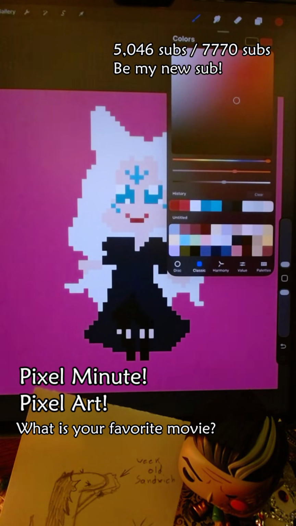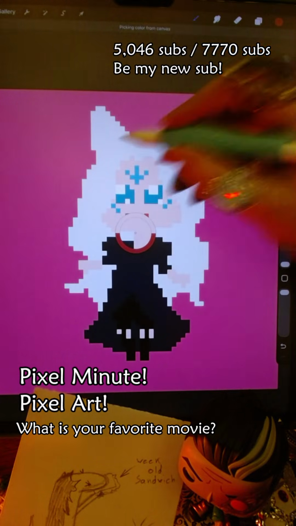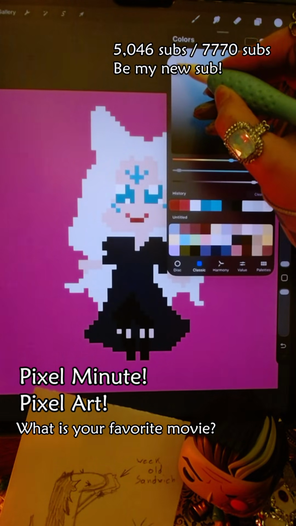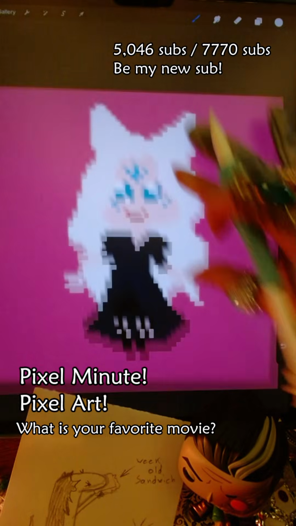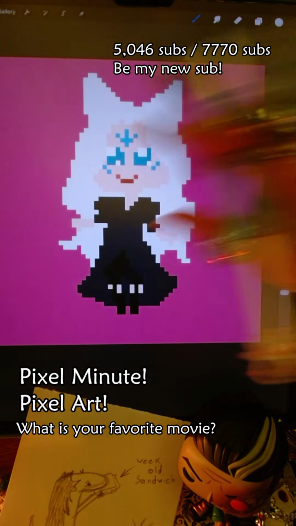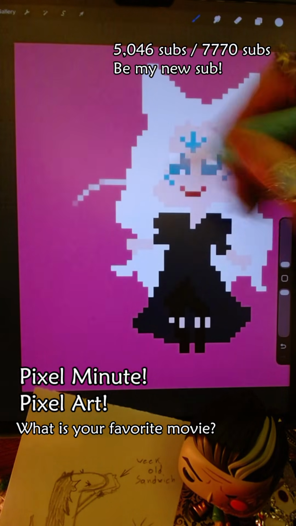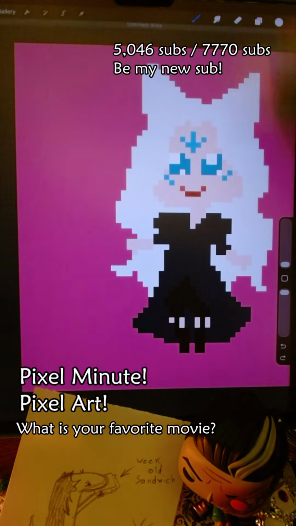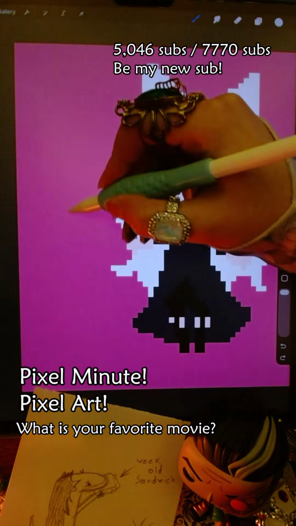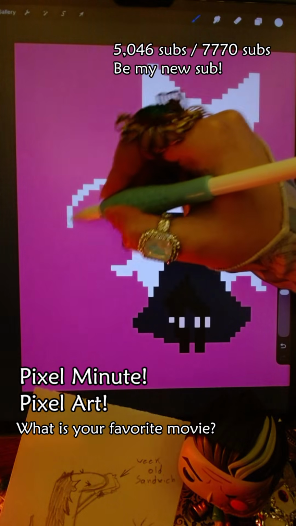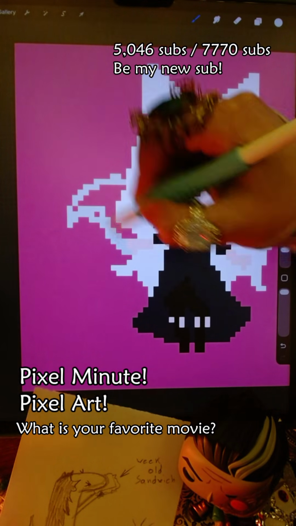Okay, now I'm gonna use the same shade of gray, but I'm gonna make it just a little bit darker so that her tails stand out better. She has 4 of them, so we're gonna do this. Do that. Do that.